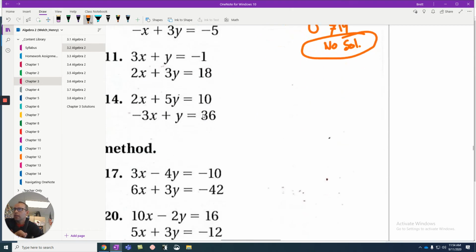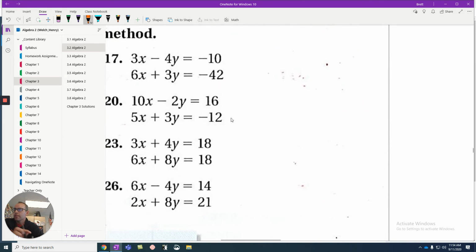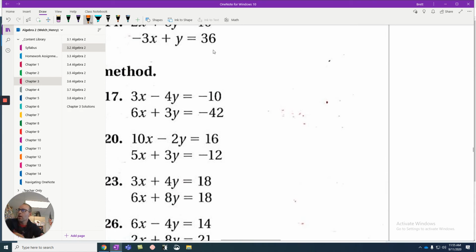Let's take a look a little further down on something that's going to give us an answer, and that is, let me see, let's do number 17. I think 17 will be pretty good. So this is our other approach, or our other method. It's called elimination. Now, the goal here is to make either this 3x and this 6x be the same number but opposite signs, or the 4 and 3 of the y be the same number but opposite signs. It does not matter which one you pick. You can pick either one and it's totally fine.